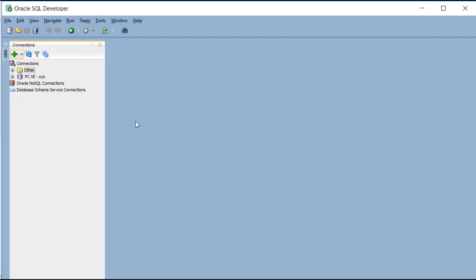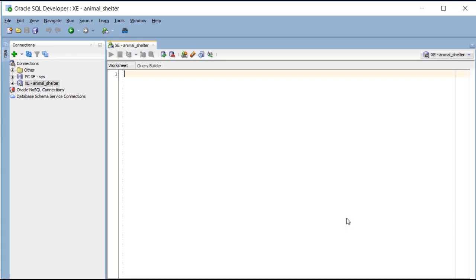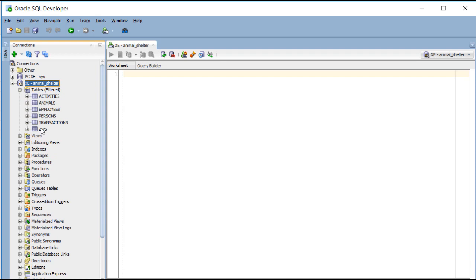If I were to go to SQL Developer and log in. First I need to make a connection. So I'm creating a connection to the account or schema called animal underscore shelter. And by default you have a setup to connect to the locally installed Oracle XE database. I can click test. And it didn't work. So I've retyped the password. And now I have success here. And I can connect. What I'm doing is showing you that outside of APEX at the database level, I can look at this schema. And see that I do actually have those tables. They do exist because I ran the scripts in APEX.